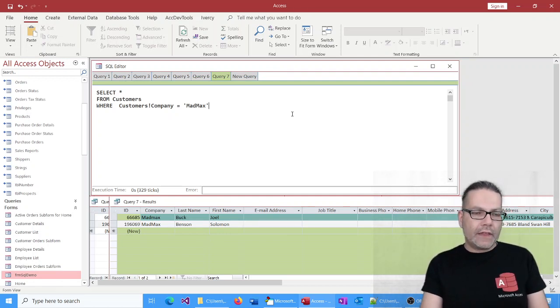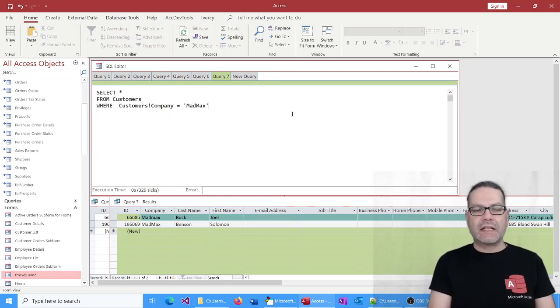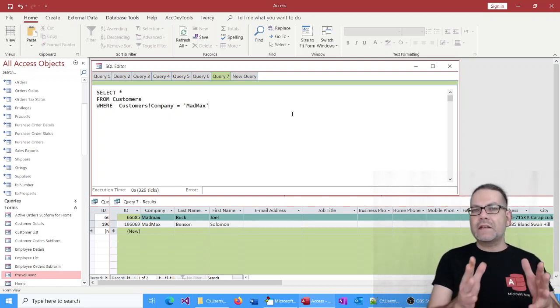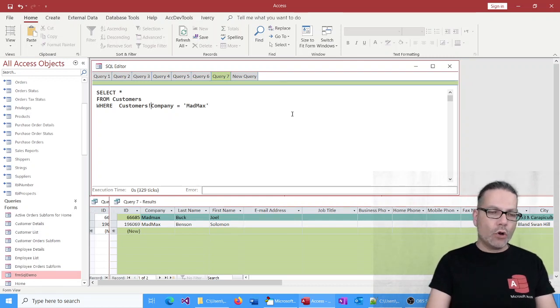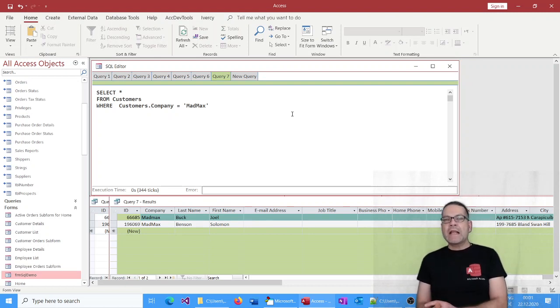So the Access Jet database engine is able to really process that in an effective way, and it does not affect performance if you use the dot or the bang operator in Access.